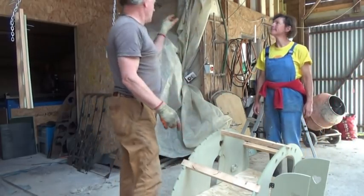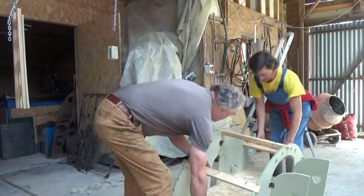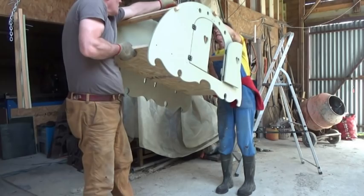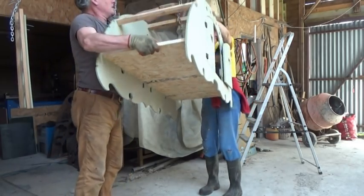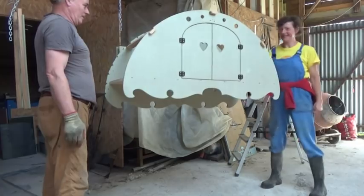So we just want to hang this on there, please. This on there, well, from which bit? Yeah, this in the middle. Okay. Heavy. Nice doors, Tim. You wait.